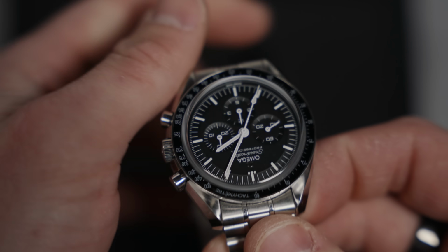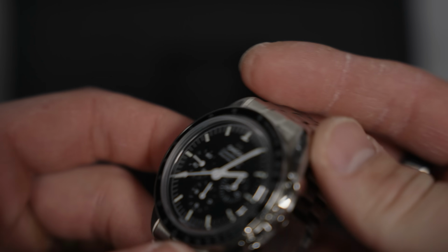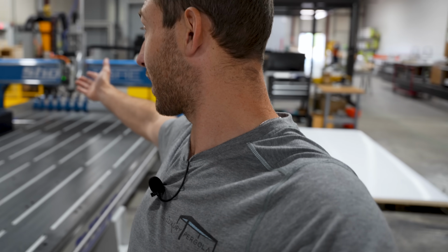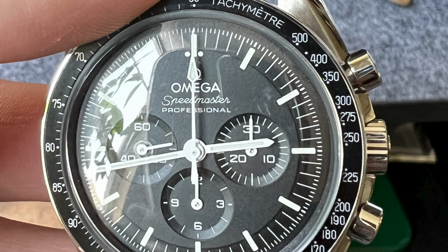I work in a warehouse. I am out on the factory floor all the time. I run the operations there, which means that I am back there all the time. I sometimes have to get in the weld cage, or I have to run the CNC, or I have to drill something or measure something or whatever. There's a lot of steel and aluminum parts and a lot of things going around, and my Hesalite version always had scratches on it. And I know you can use Polywatch, and people use Polywatch, but my God, I would use it every other week, and still I always had scratches on that darn crystal, and it bothered me like crazy.